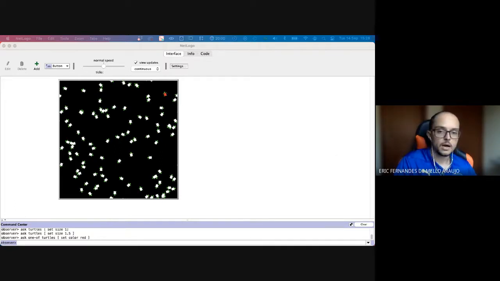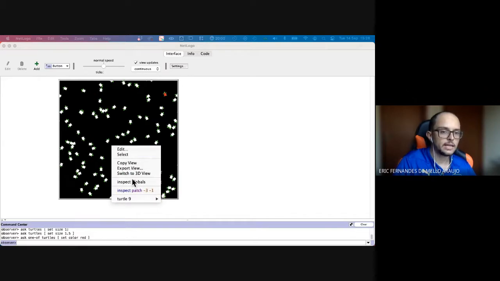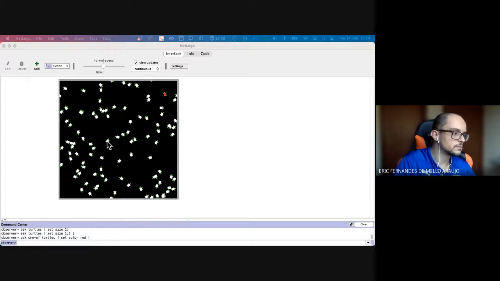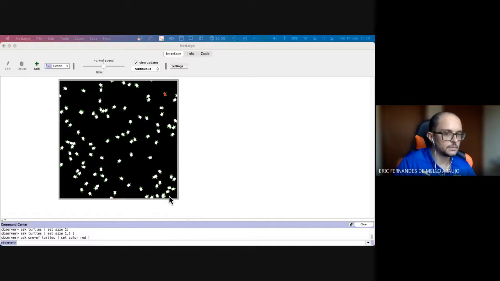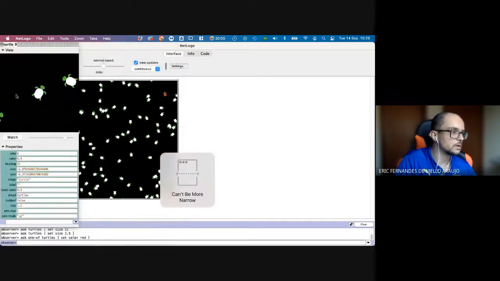That's how it goes. If you want to know all the variables every turtle has, let's say this turtle here, you right-click on that turtle, and then you can inspect the turtle. So you have here turtle 9. Let's inspect it. When you click on inspect, I expected to see something here as well. Oh yeah, it's here. I have to drag it for you. Oh, it doesn't let me show. Oh yeah, it's here.